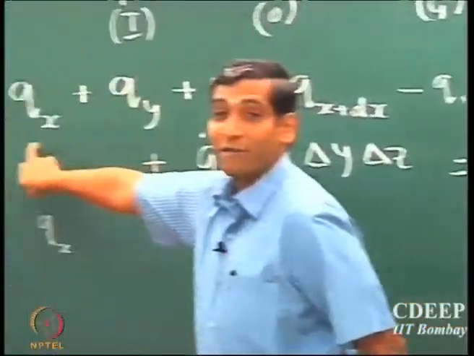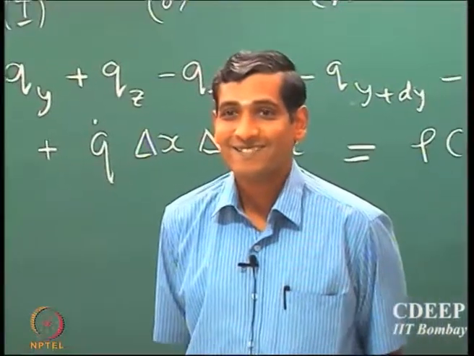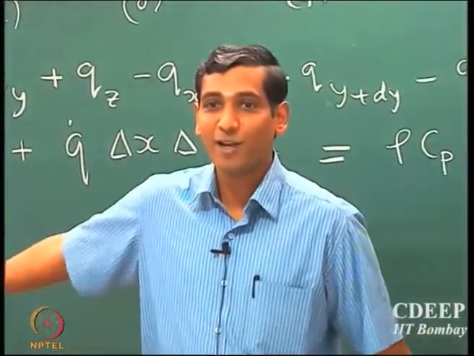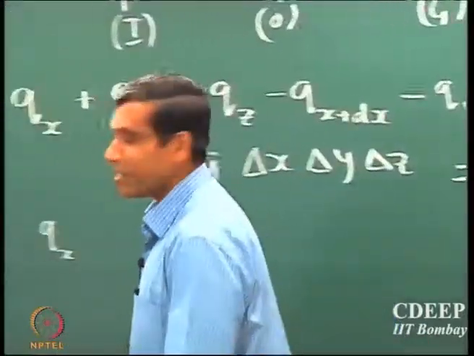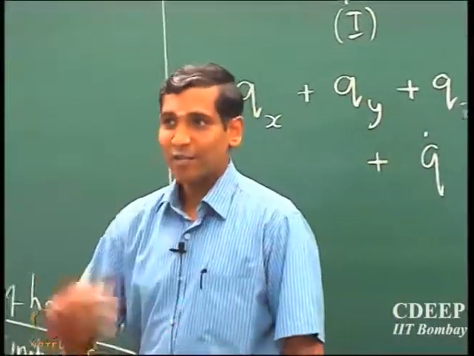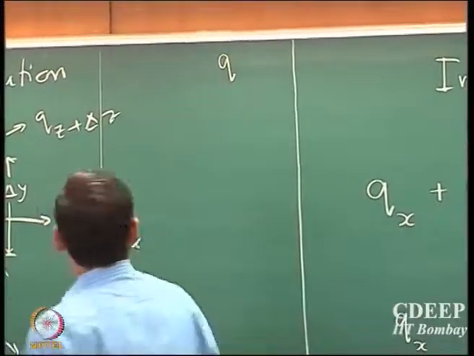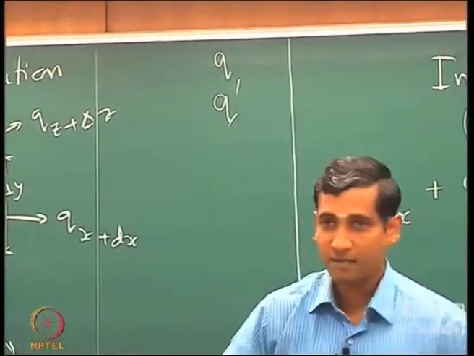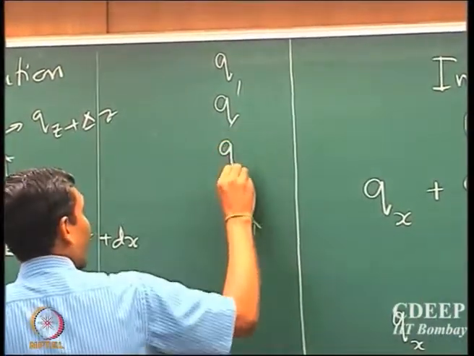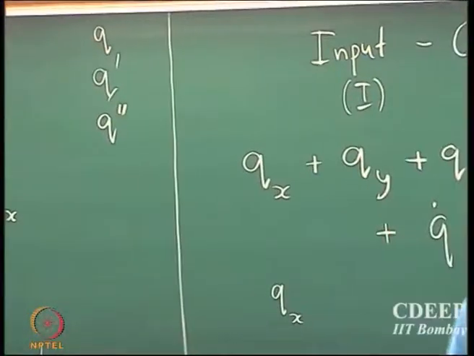What is the unit of Qx? It's watts. It's not flux, it's transfer rate. It's the rate of heat transfer. Keep in mind the convention that we used, okay? You should always remember this. When I say Q, it is rate. When I say Q single prime, it's rate per unit distance. And when I say Q double prime, it's the flux, that is the rate of heat transfer per transport area, okay?